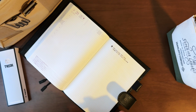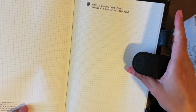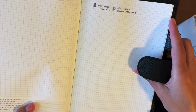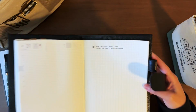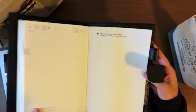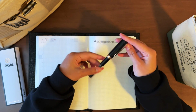That is gorgeous. Let me bring it closer up, but hopefully you can see that. It's like a dusty grayish pink, slightly brown, but it leans gray pink to me. And I love that color. I think it is so beautiful. I will also say the writing experience for this was so smooth. And that's why I got this pen, is I tried it in person at Paper Plant Co. in Los Angeles, and it just writes so smoothly.